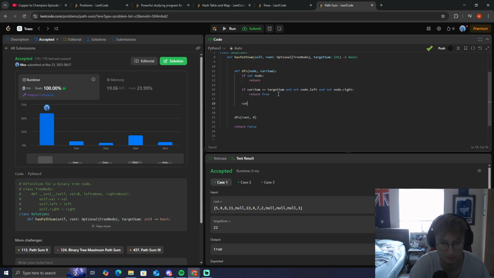Do, well, cursum, sorry. Root.left, sorry, node.left. This is equal to DFS, node.left, cursum, node.right, equal to DFS, node.left, node.right, cursum.